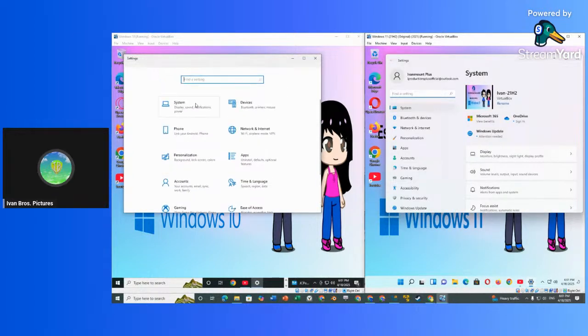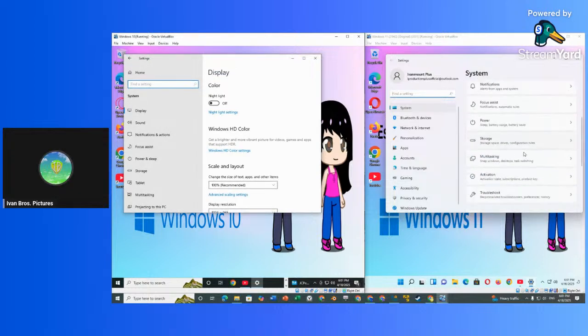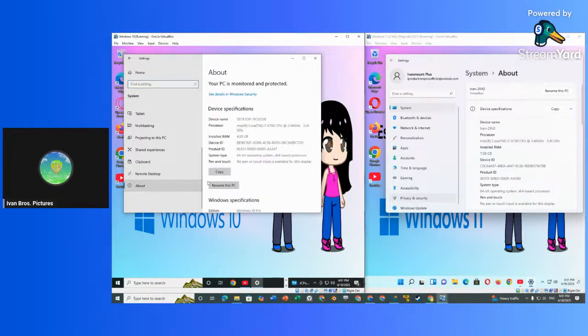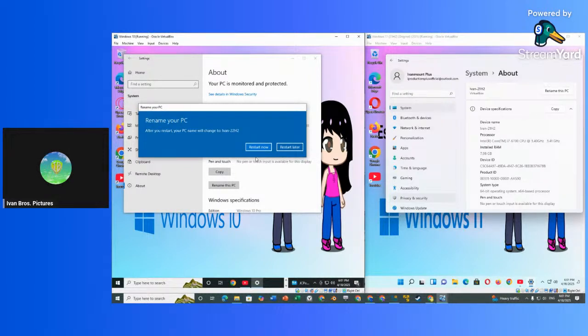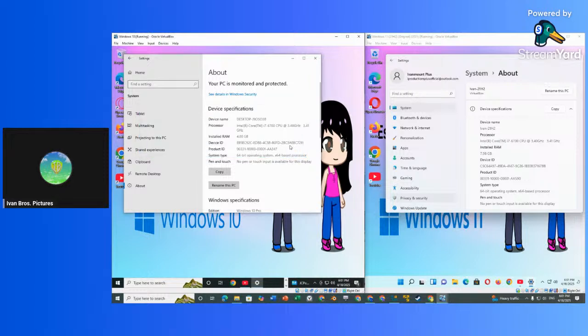If I click on System, let me show you the About. See, of all these things we have is the J9 OSO 38, which we will also rename. PC to say, let's say, i22H2. We'll say that. Hit next. Make sure we're going to restart later because we don't want to do that for now because we can't change the background. So we can't change that.